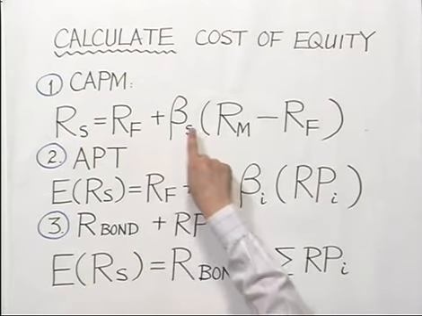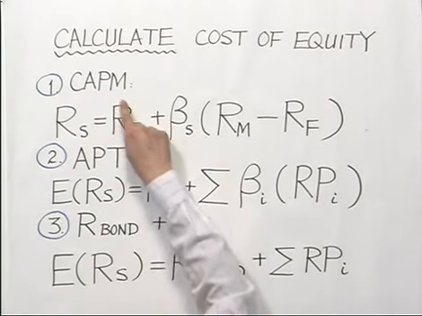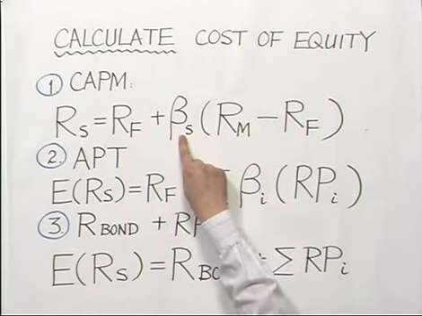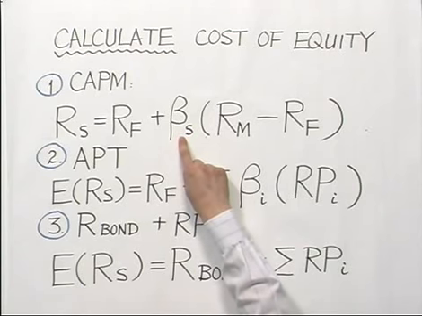The key assumption using the CAPM model is that the only risk factor, the only risk premium, comes from the market volatility. You look at how volatile that company's stock is, and then you determine what excess return you require from this stock.